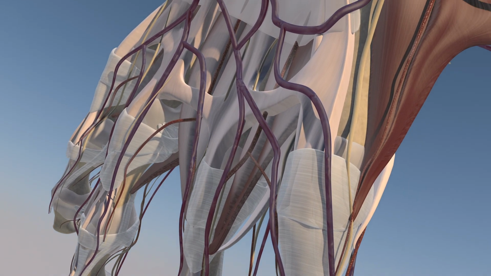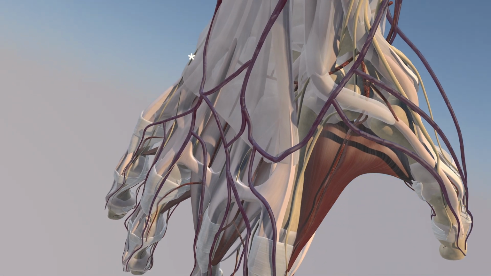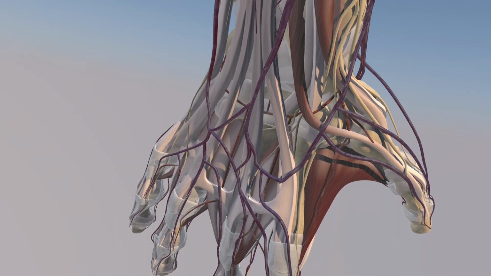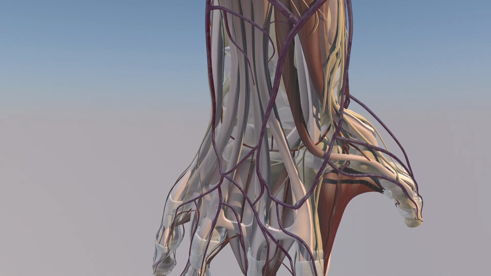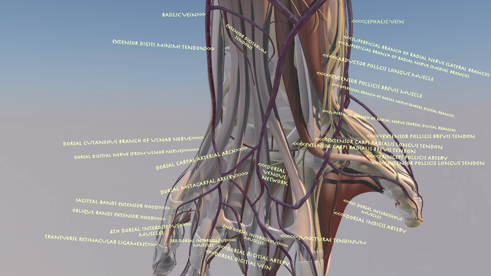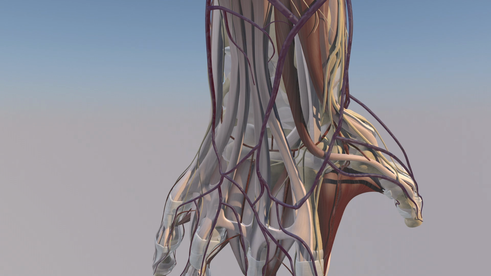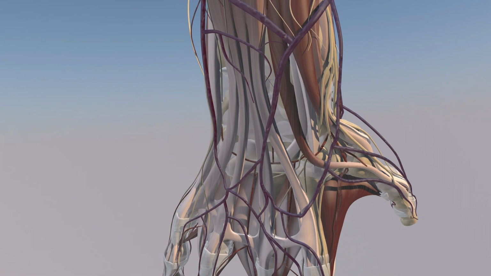Also, you can note the dorsal cutaneous branch of the ulnar nerve, which comes from the ulnar nerve, which is on the volar aspect of the forearm, and then it slips under the flexor carpi ulnaris tendon, and then it goes towards the dorsal aspect of the fifth digit and the ulnar aspect of the fourth digit. Again, you can appreciate the extensor digiti minimi tendon, which is the fifth extensor compartment on the dorsum of the wrist. Also appreciate the dorsal venous network again and the basilic vein on the ulnar aspect of the wrist.